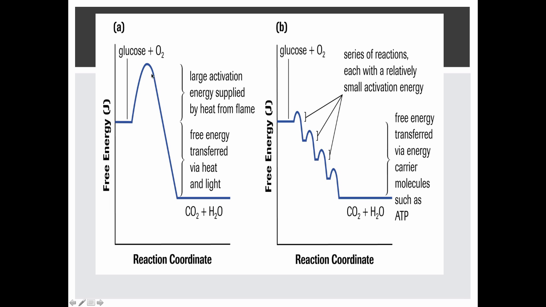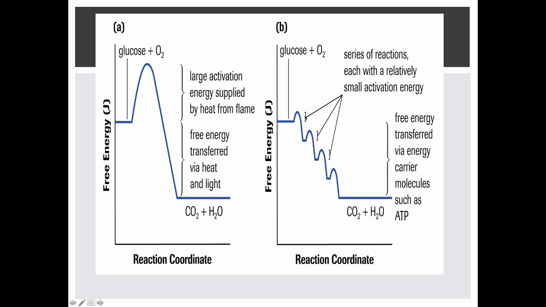So this is a potential energy diagram that we already looked at in Unit 1. Here is the energy of glucose and oxygen. So this is the bond energy of glucose and oxygen. This would be the bond energy of carbon dioxide and H2O. So you can see that there's a lot more energy stored in glucose compared to carbon dioxide and water. We have an input of activation energy, and then we have a great amount of free energy output via heat and light in the combustion reaction.